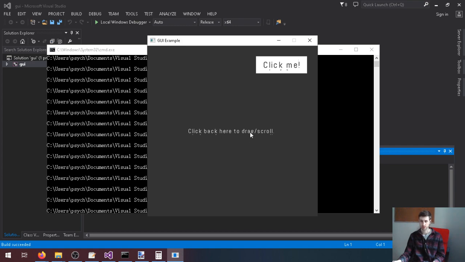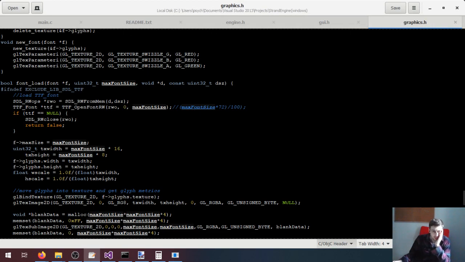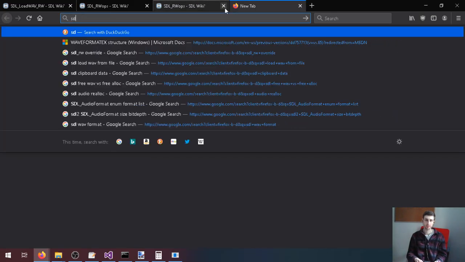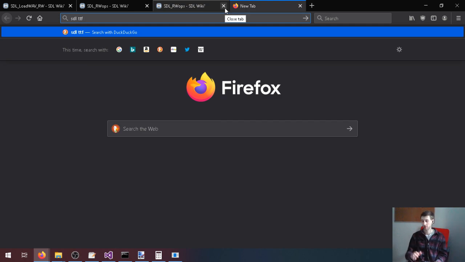The G is cut off there, even though it's showing... That's completely messed up. Wait, look at that. Wait. Oh my god, does SDL TTF have issues? Let me actually look this up. I might just end up using the FreeType font library itself.